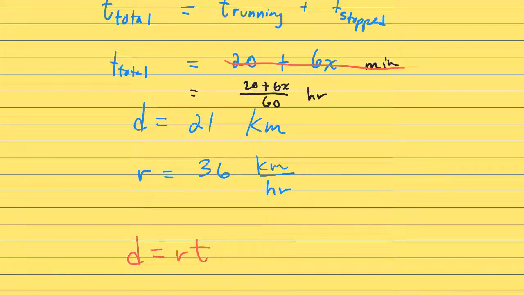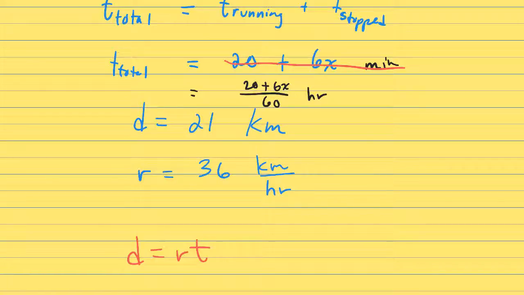We want some number in a statement to be greater than or equal to 36. That was what the actual problem said. What should the time stop be at each station if your average speed is to be 36 kilometers per hour or more? That was the statement that we had. So we need the 36 on the right-hand side somewhere. So I want this rate on the right-hand side. So I'm going to divide both sides by time.